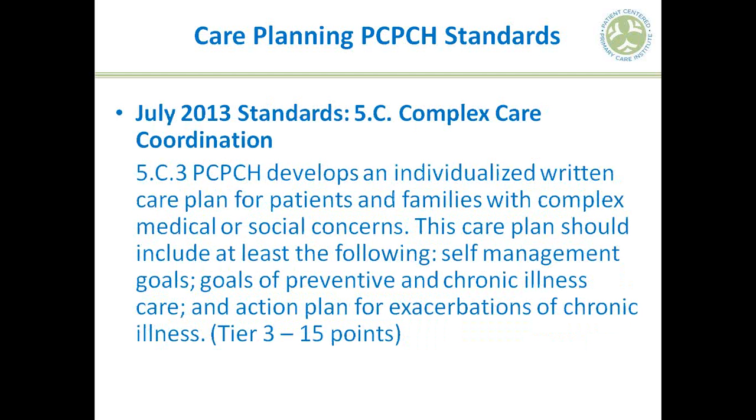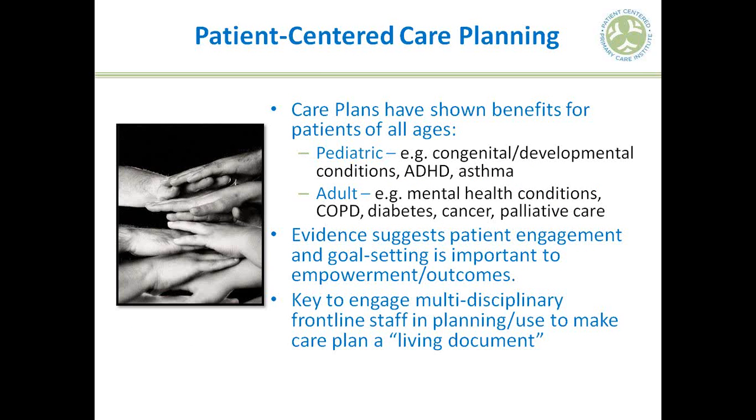And this slide shows you the new standard that will take effect July of 2013. These new standards were developed by a standards advisory committee with a broad array of stakeholders, and they are out for public comment for the next 6 months, but then will be implemented in July of 2013. This shows you essentially a very similar standard that will continue to be in place when the new set of patient-centered primary care home standards are implemented in the summertime.